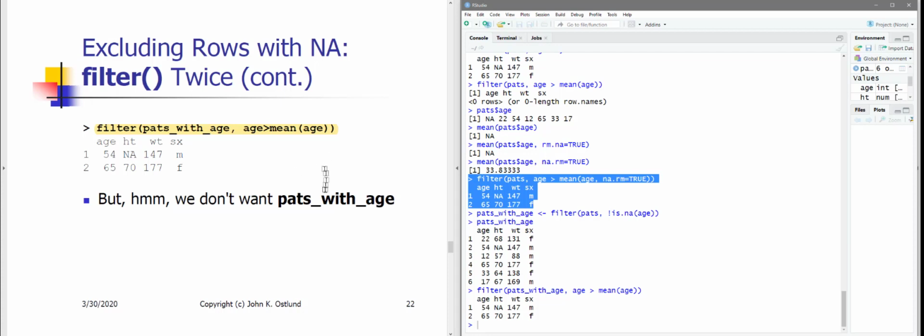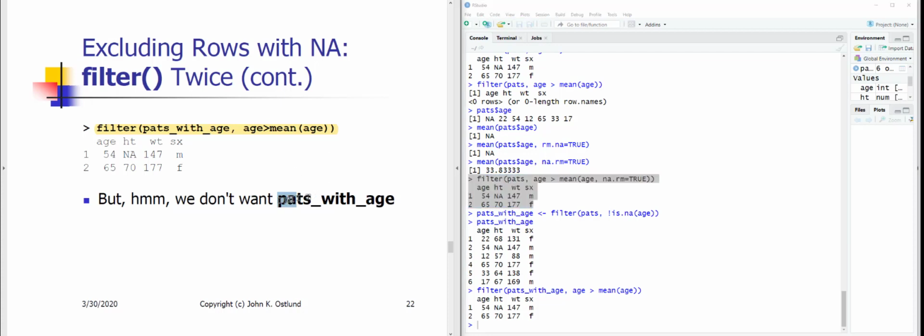Now, one bad thing about what we just did here is that we had to create this intermediate variable, pats_with_age, by taking the return value from the first filter and using that as the argument to the second filter. So that's clumsy. We don't really have any need for this pats_with_age variable now. So let's see if we can smooth that out even more.